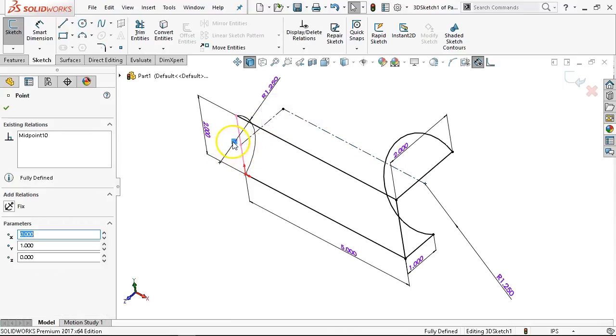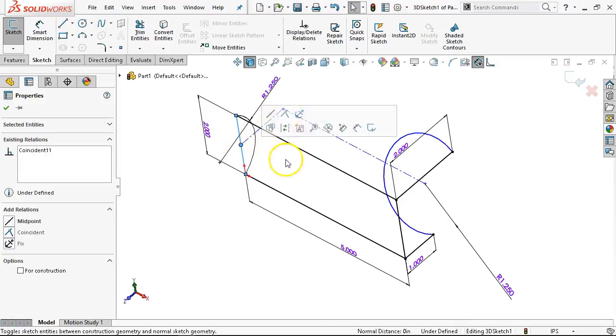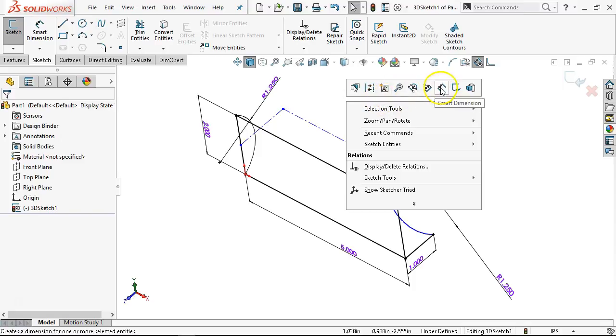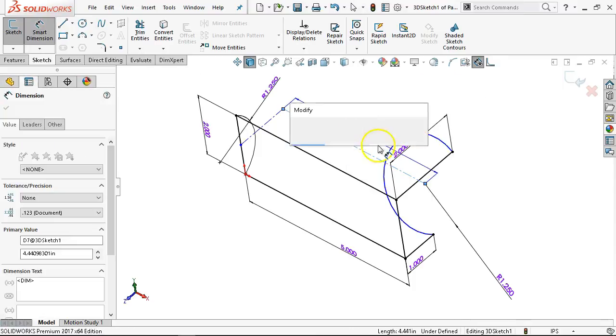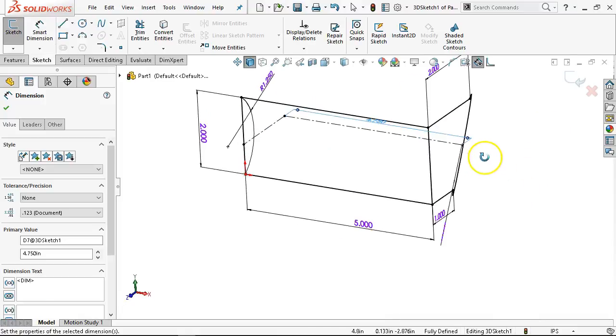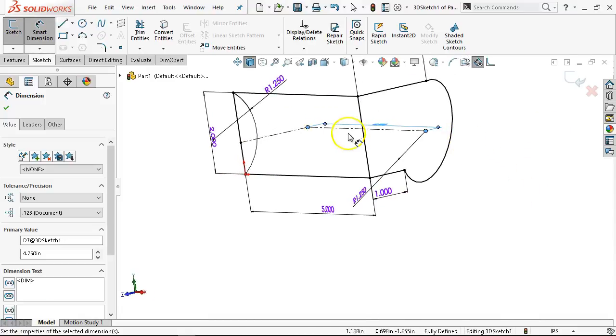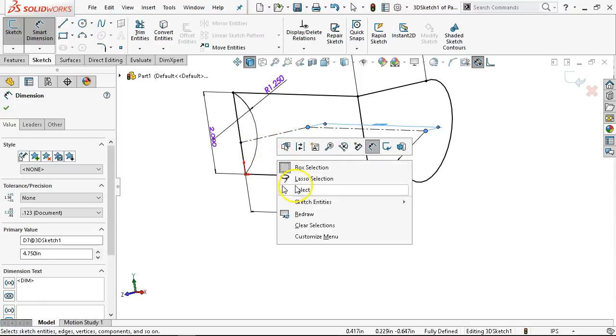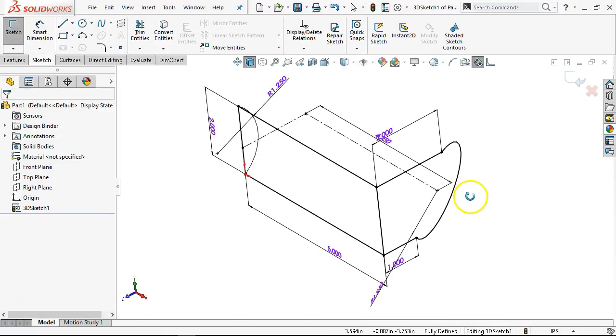Okay, so how about instead of midpoint, I just go with coincidence so that can float, and then we can set a dimension. I want it to be a little under, so how about 4.75. All right, so what that did is it came slightly below midpoint, which doesn't bother me.